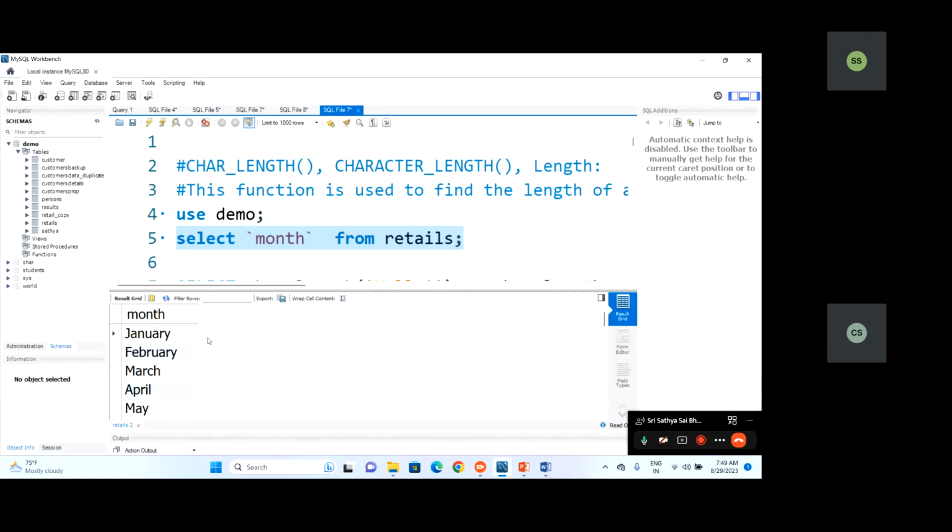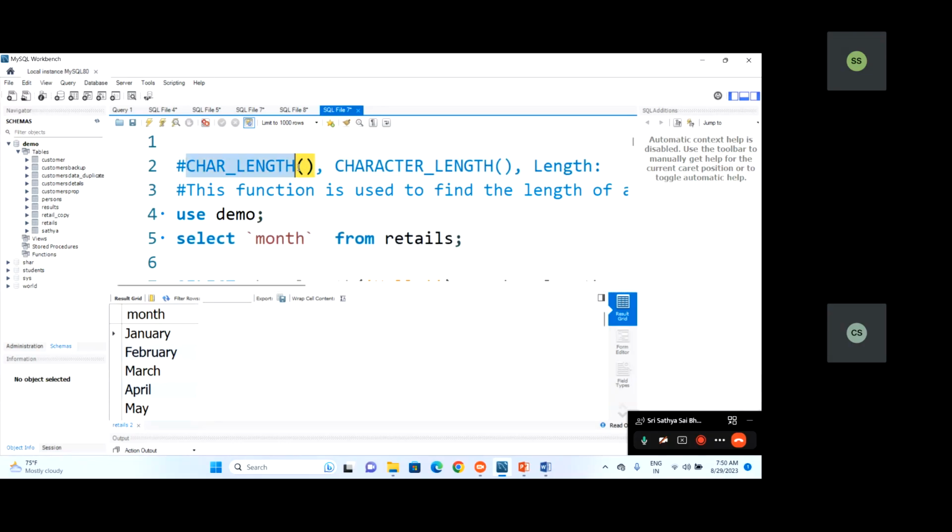What should I do if I want to get the length of this month? The length means nothing but the number of characters present in this particular value. So if I want to get the length of this column, what should I do?